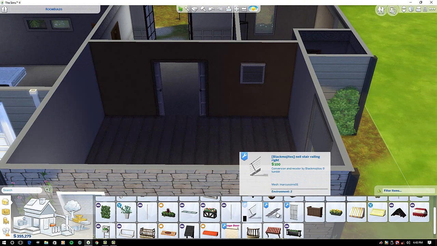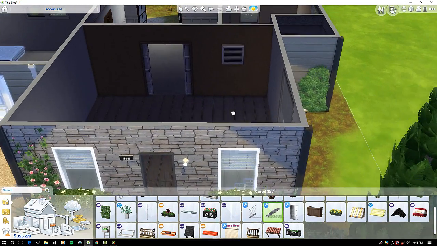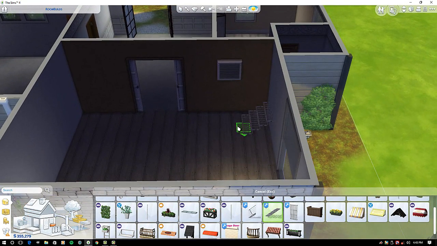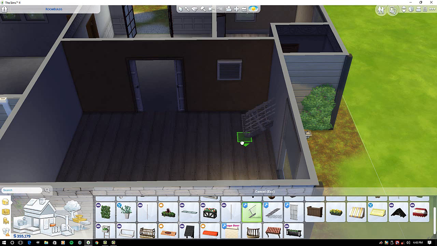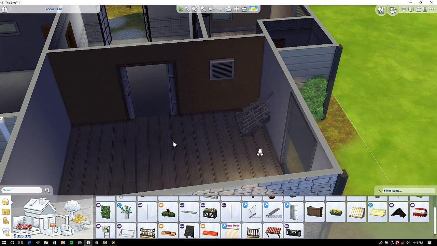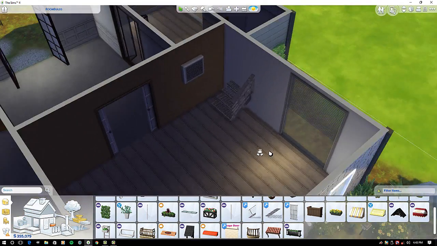What else? I thought these were cool. They're just deco, of course, but let's put them here actually. Steps. And they have the little railing that comes with it like that. Get that cool steps to nowhere up in the house.